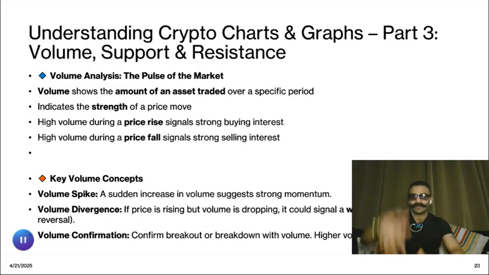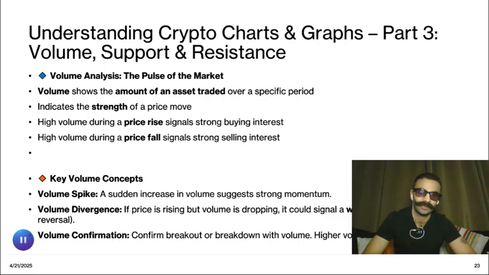Understanding crypto charts and graphs, part 3. Volume, support and resistance. This one is super important when you are checking out the chart. Make sure to check RSI too. Sorry, support and resistance, not the RSI. That's important too, but this one is super important. Volume analysis, the pulse of the market, like I said.